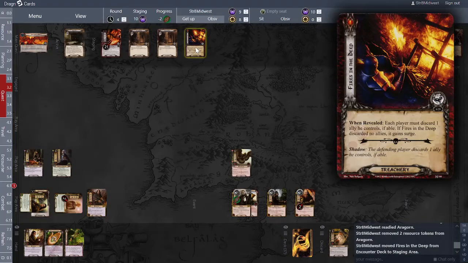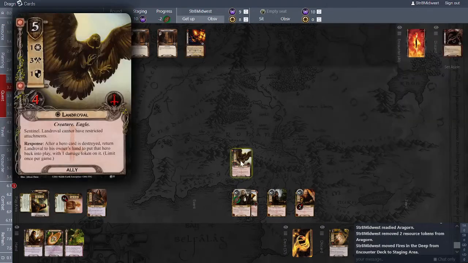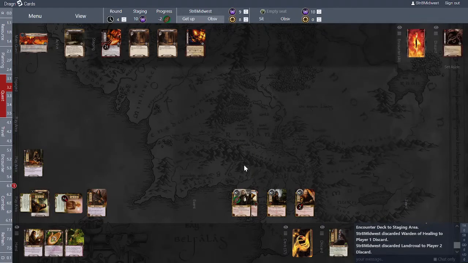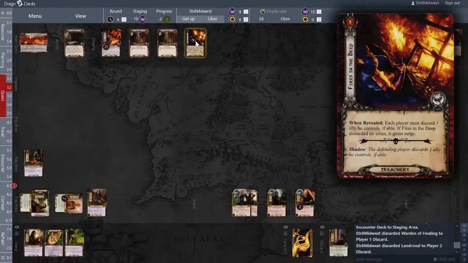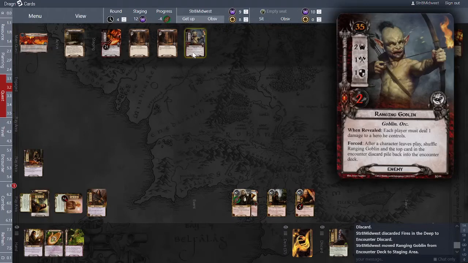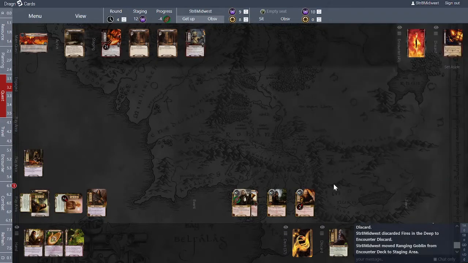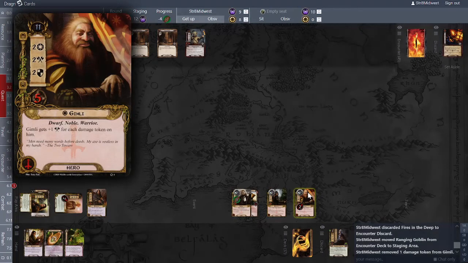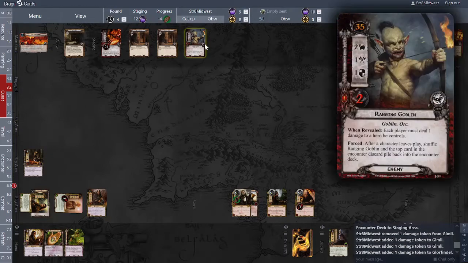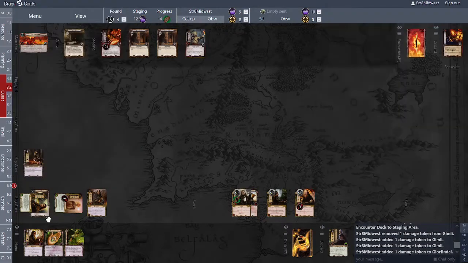Each player must discard 1 ally he controls. Oh no! Okay, I'm going to discard this dude, this dude. No Horn of Gondor because they're discarded, not destroyed. Unless we get another one of those, we're good. Ranging Goblin: each player must deal 1 damage to a hero he controls. We're going to go Gimli. So you should be at 3. And then we'll go this guy, 3. Alright, so we quested for 8. We're down by 4.